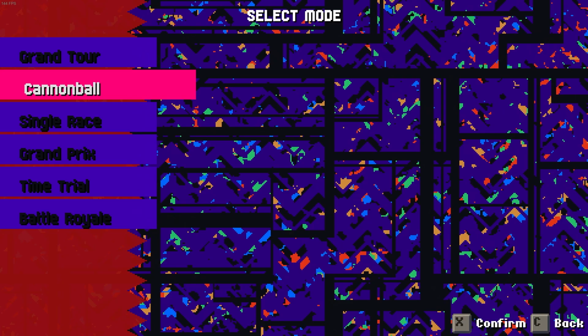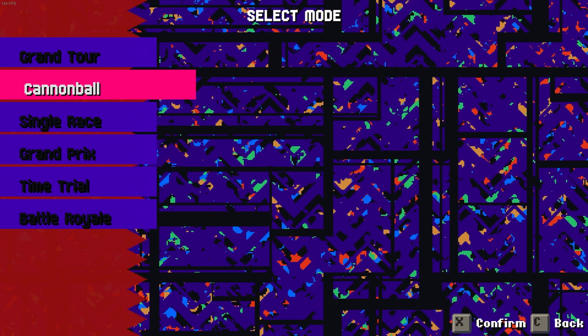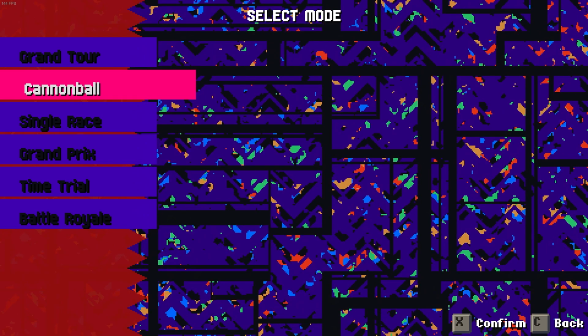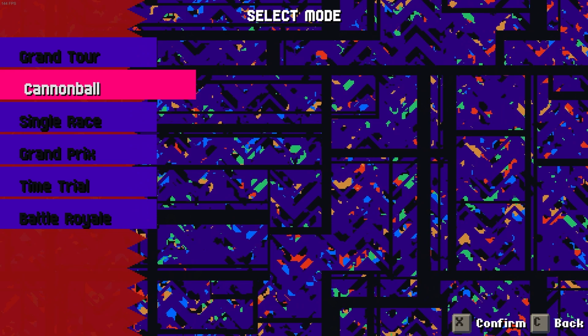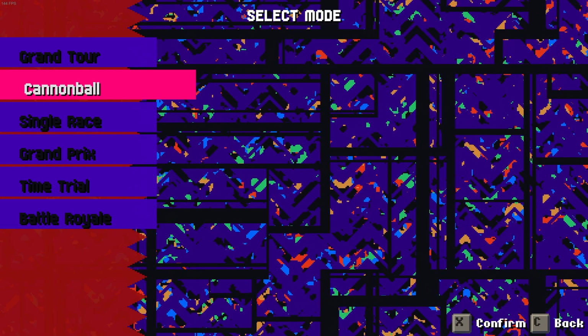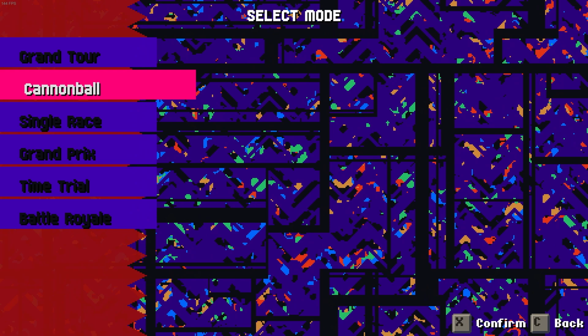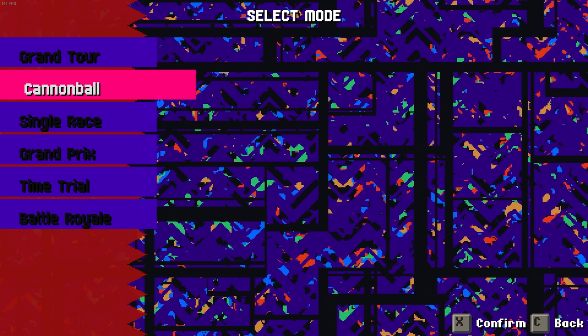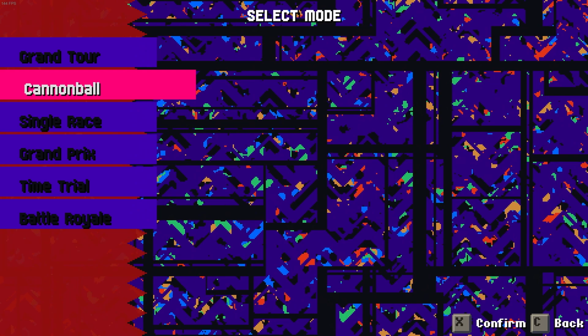There's a total of 6 single player modes to choose from: Grand Tour, Cannonball, Single Race, Grand Prix, Time Trial and Battle Royale. Each of them are the exact same thing, but with slightly different rules. The entire game is one game mode that's just got some subsections. It's not very interesting. Well, that's not a problem. I'm sure the gameplay's really fun.